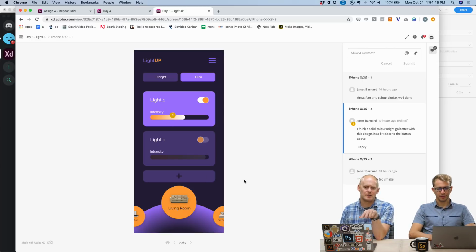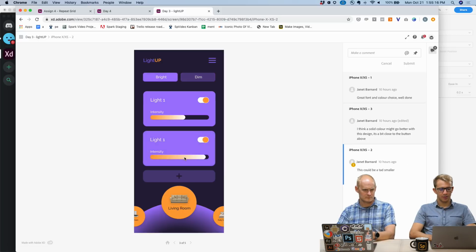The top buttons typically are meant to signify two primary operations for that screen. So the assumption in my mind would be you click on bright and you get a completely different screen. This one's a really strong start, but down here this looks like a primary action when this is maybe to switch the screen. So how much do you want that competing with these or vice versa? There's an argument there for both depending on what it is.